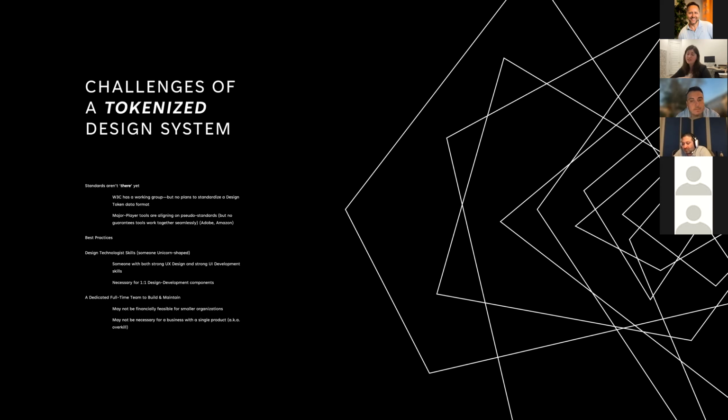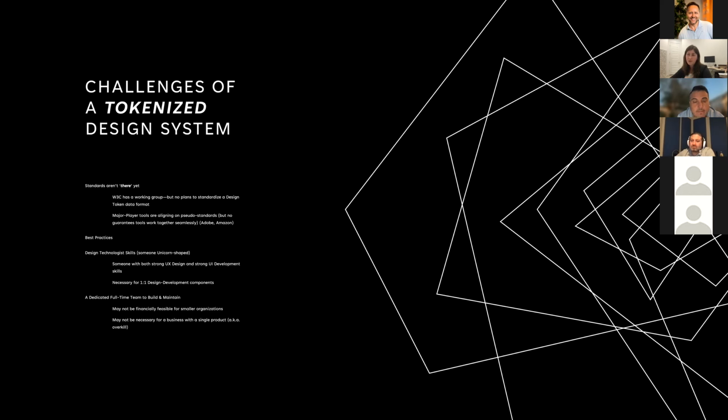And best practices: there really aren't any at this point. Tokens are so new, people are playing around with them, finding what works best for them, and there isn't really an industry standard on how to do things. A tokenized design system kind of necessitates having someone with both UX design and UI development skills.